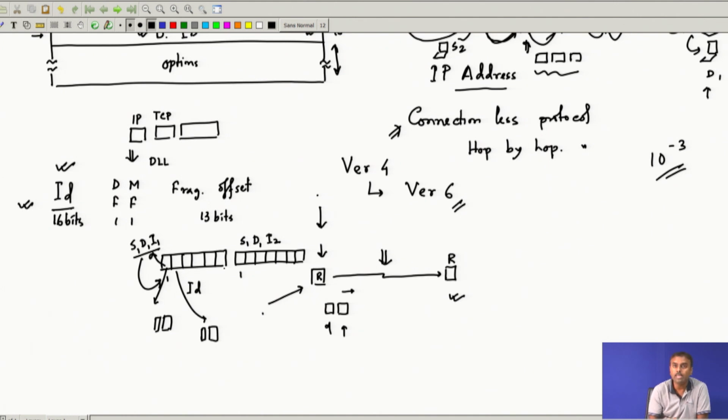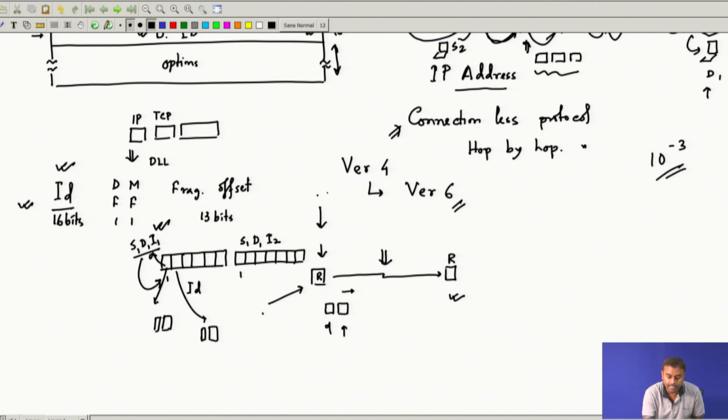So, you keep on doing that. The entire packet you fragment into multiple fragments and you add the corresponding IP header, which is identified by a unique identifier, source and destination ID, of course. Therefore, there is no possibility that anything coming from another source and another destination will get jumbled up with this ID, because each source will be uniquely generating IDs, one after another in a sequential manner.